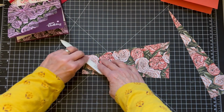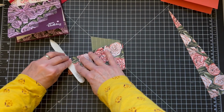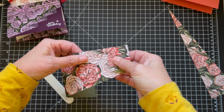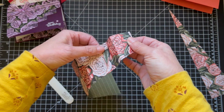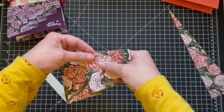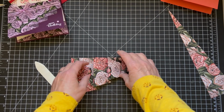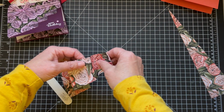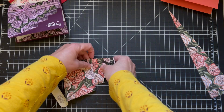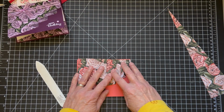Sometimes it's hard to see where you scored, and that's why it's good to just have it all folded and burnished before you start. So now we're going to fold it like this. So we're going to do mountain, valley, mountain, valley, mountain, valley. Okay? Now, if you didn't like this with the green showing, you could do it the opposite. Valley, mountain, valley, mountain, valley, mountain. Okay? And both of them will fit on this card end to end here.